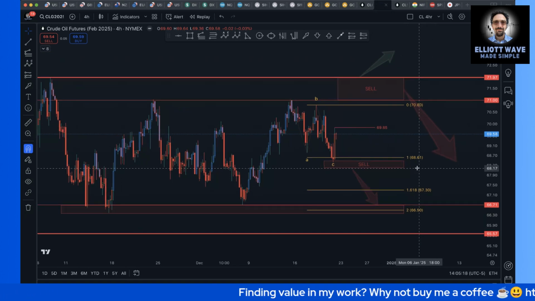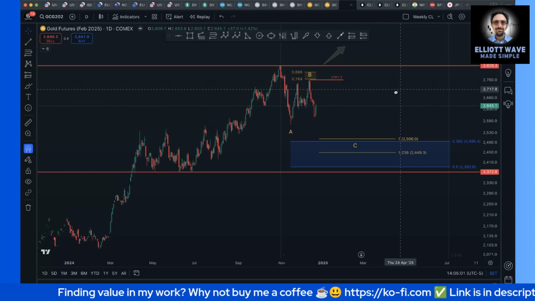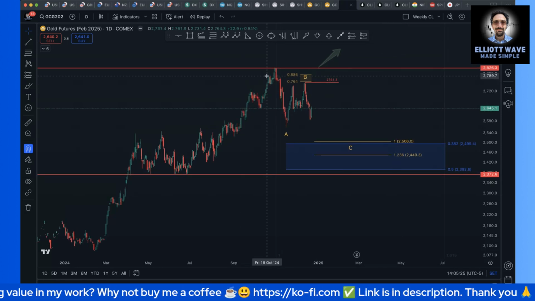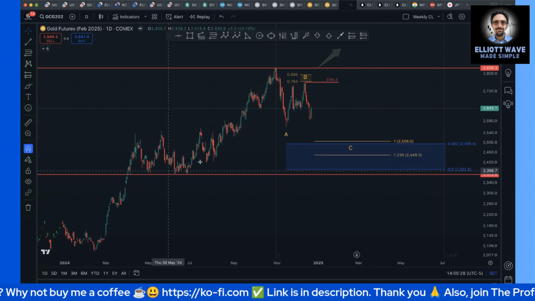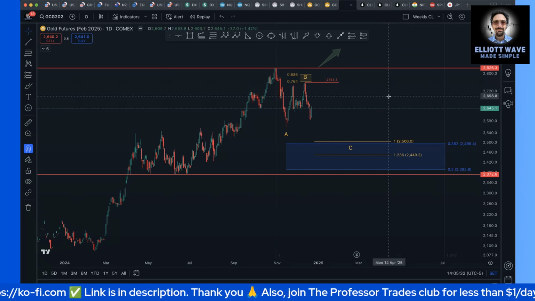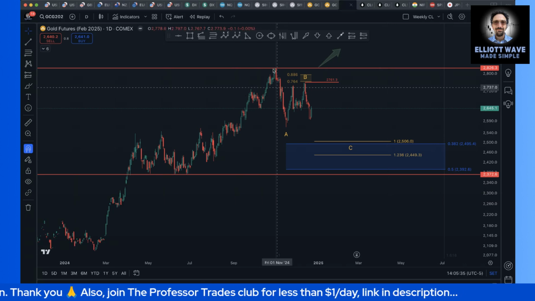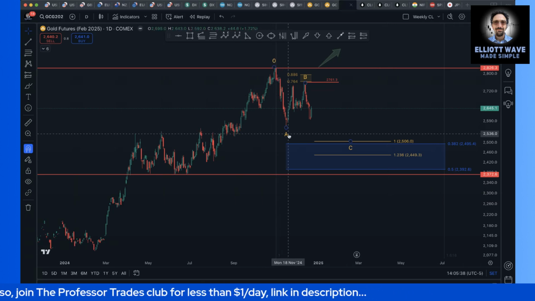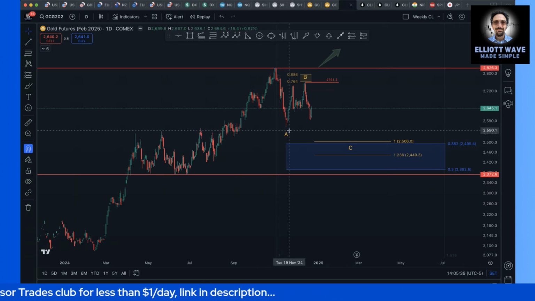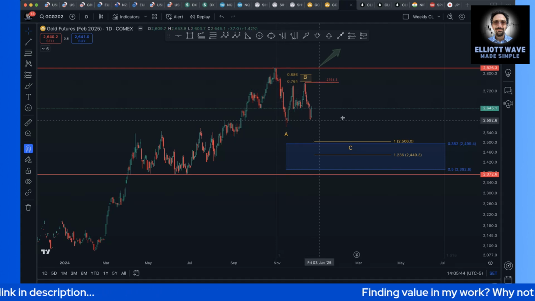All right, let's move on to gold. Now, gold, as you know, if you've been following me, this top is perfect. Of course, I lost all my measurements because I switched to the February chart in the futures. This is the COMEX data feed for gold futures, the February contract. We topped. I said this is not enough time off the clock to be all of wave 4 in spite of this massive rip. I still consider this a B wave. Then we got rejected very nicely from there.